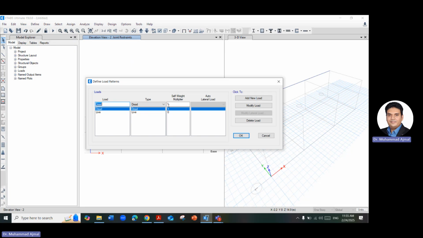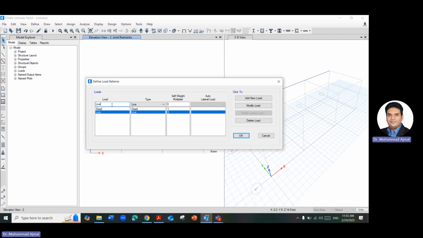So let us use this option to understand, because in future you are going to use it. When you have big buildings, it's difficult to compute the self weight of each member one by one. So I'll keep this as 1. Now, what is the next thing? Live load. Live load 0, because the software will not compute it. I will put the number for the live load.